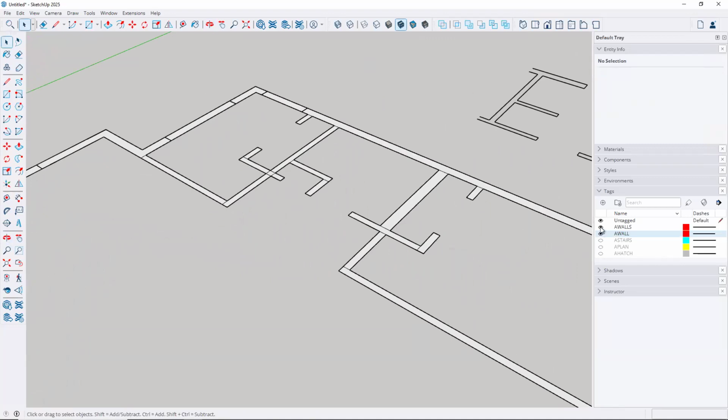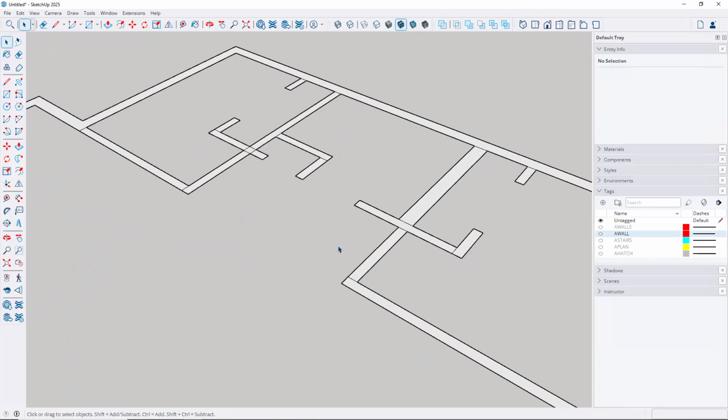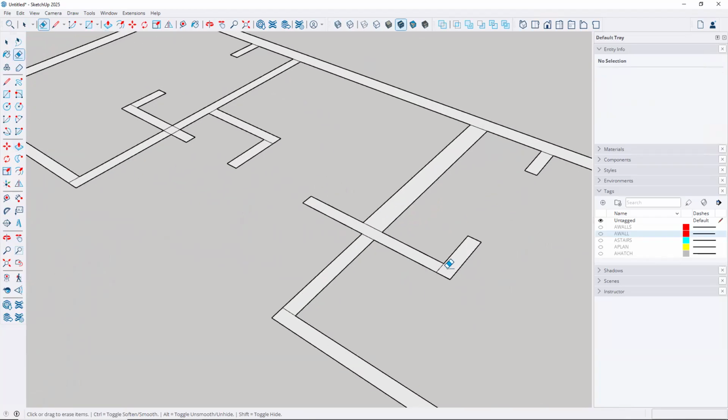I'm going to turn off my walls. This is what I have. Now, if I go to push-pull, I'm going to type P. Notice how it's selecting, they'll have lines in between. So I'm not going to do that yet. I'm going to type E for erase and erase these extra lines. And you can go ahead and erase the lines connecting the exterior walls. That's entirely up to you. So you can do that.